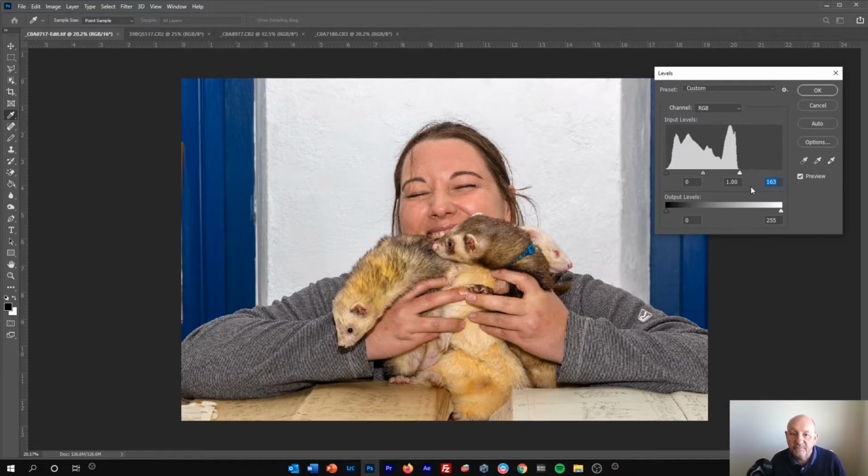Bang, it's done. That was probably, I don't know, a second and a half maybe. All I did was move the white slider to where the tone started, and that's corrected the fact that there weren't enough whites in the image, and so this is now the start and finish of the histogram curve. We can modify that if we want, and we don't have to necessarily leave it at the beginning, and sometimes it won't work that well depending on what the tones are in the image. So that looks about right, and that one's done.